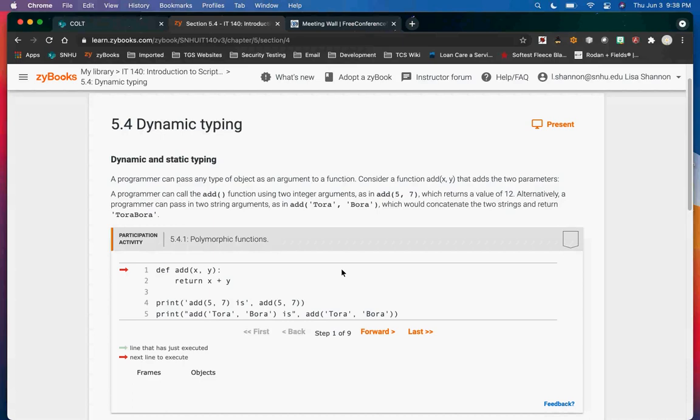So Python isn't bound by types, because unlike a lot of other languages, C++, C, Java, they're all very type bound. So if I had a function in Java, I would have to define it as taking an integer or taking a string. You don't have to do that in Python. You just pass in the information, which is great, but which is also not great. Because if you're expecting integers and somebody passes in strings and you try to act on them as integers, you're going to get an error.